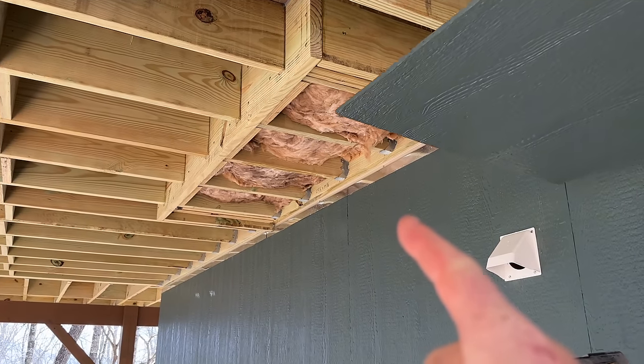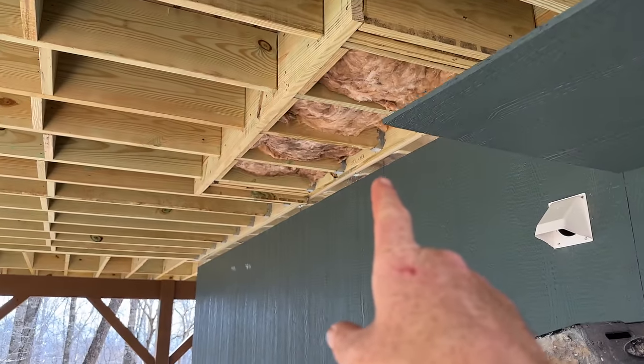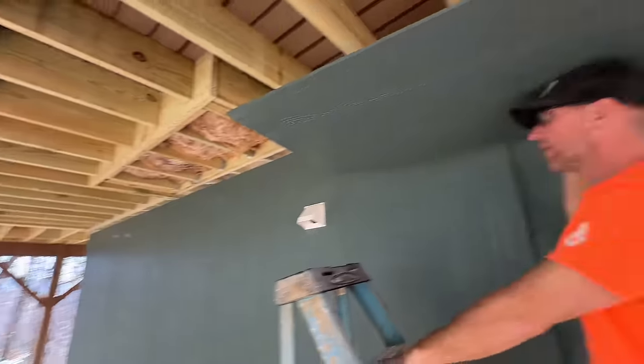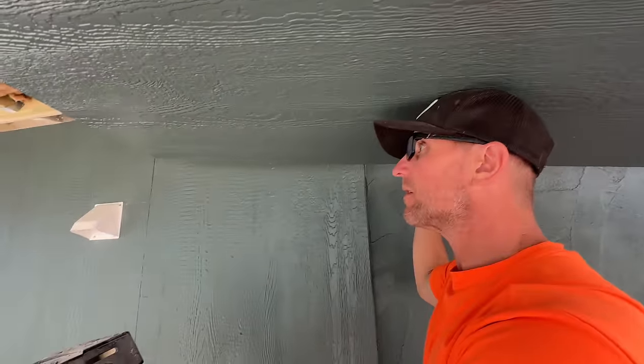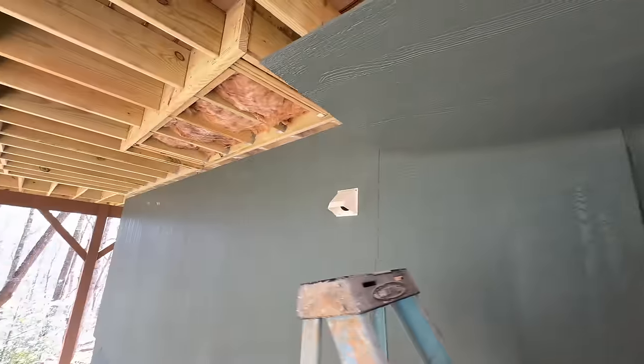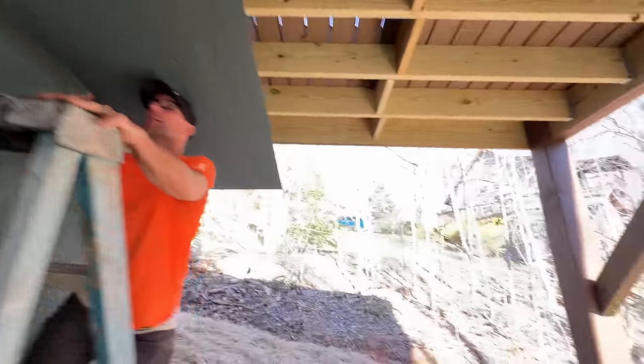Here's something we noticed the other day. We never insulated or covered the bottom of our extension of the master closet. So we're going to do that now before we forget about it. Should we make marks on where the studs are? Joists, I guess we can just look on the outside of it. Yeah, they line up with the ones going out.